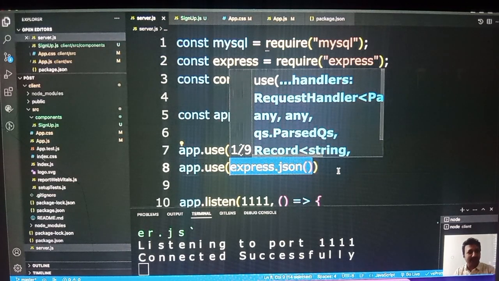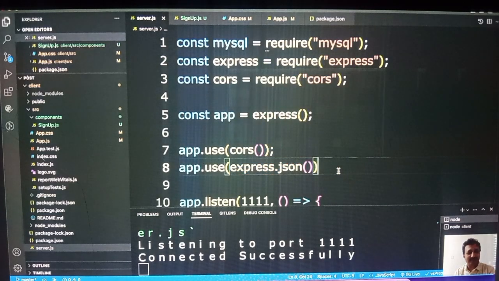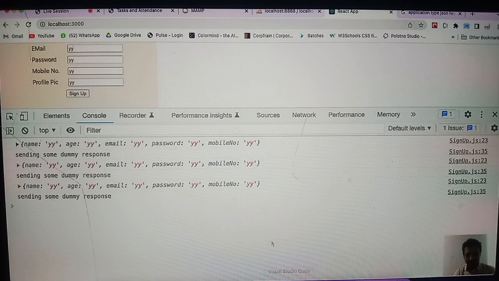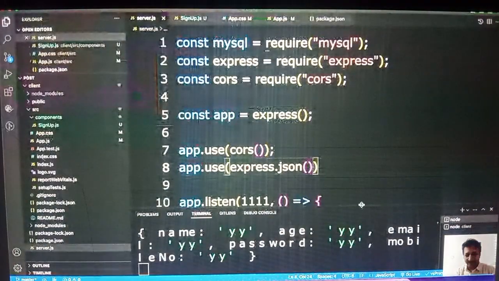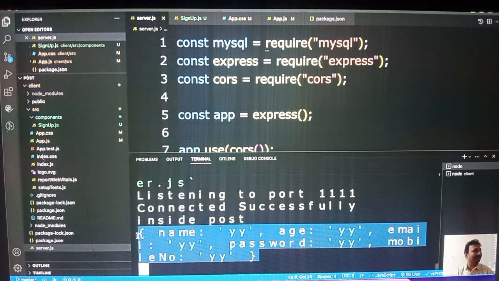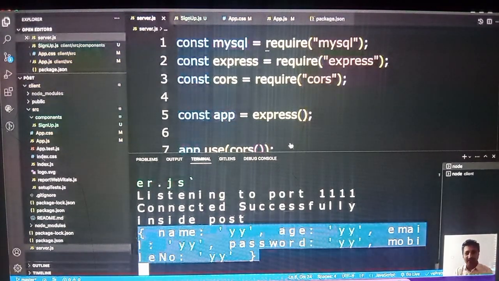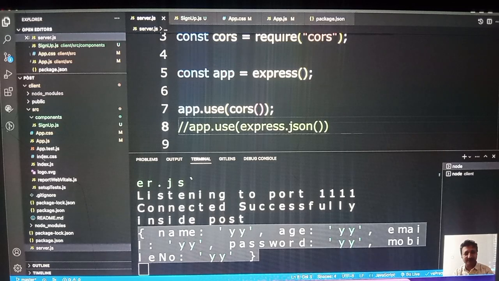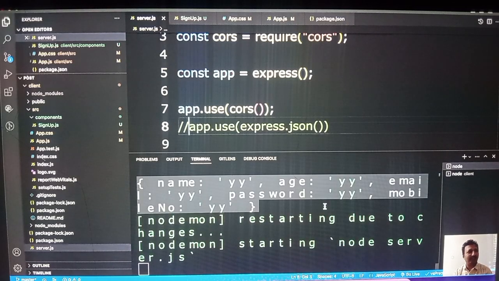Now, because I am using this, let me try. If I click on sign up, now see here. Are you able to see the data which we are sending from there? We are getting it. Now, if I comment this, now see here.